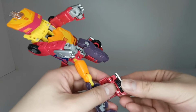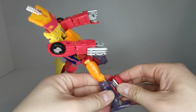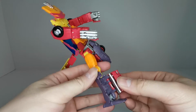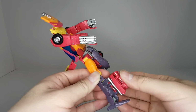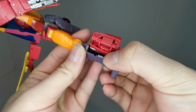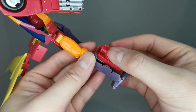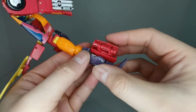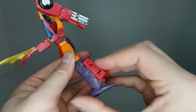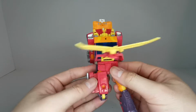And now we're going to fold this wheel in on itself, just like that. Make sure it goes as far in as it will. And then we're just going to collapse this piece up just like that. You can see there's a little tab right here that's going to go into this slot right there. And these two tabs will just go into these two little grooves, just like this. And there you have one leg all done. So we're just going to repeat everything on the other side.